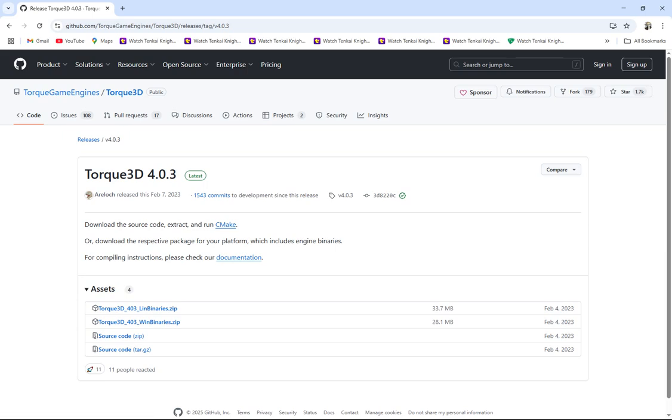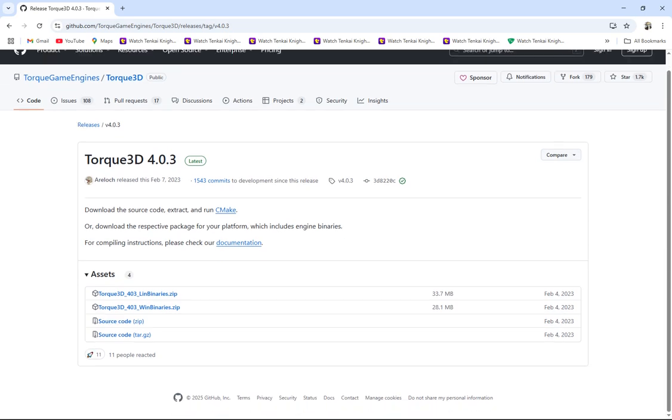It's very confusing. What I do is I just go down here and I download the version of Torque already compiled, okay? So you want to download the version of Torque that's already compiled. You don't want to have to go through and compile all this stuff if you don't know how to. If you're new to this stuff, all you're going to do is compile the exact same thing you're going to download.